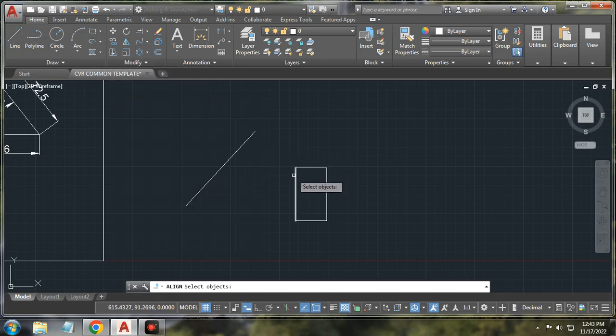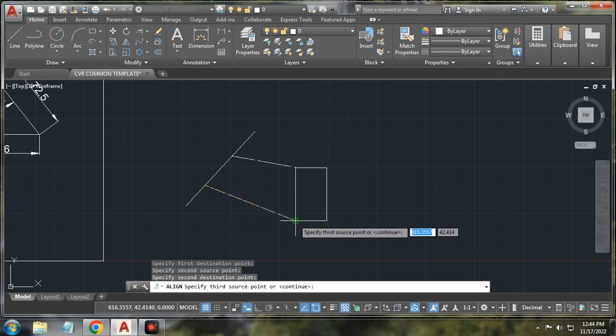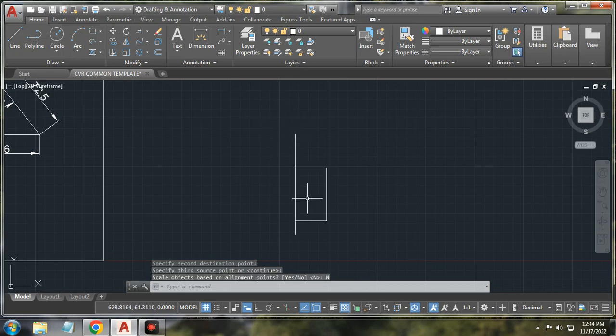Okay, so this is my object. Select the object to align, first source point, second source point, click enter. No, so that it is aligned with this rectangle. Okay.